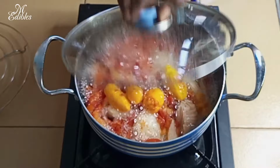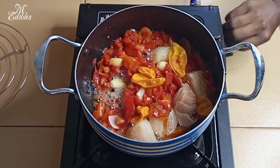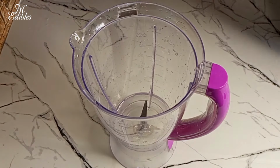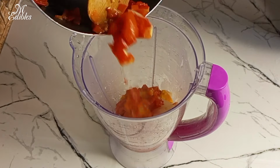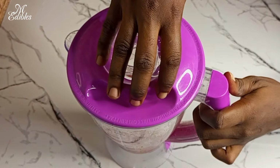It's almost 15 minutes now, and as you can see, the pepper, the onions, everything in here is tender now. So I turn off my heat. Here I got my blender, and then go ahead and transfer everything into the blender. We are going to blend this without water. Don't add additional water here, okay, unless your blender cannot blend without water.